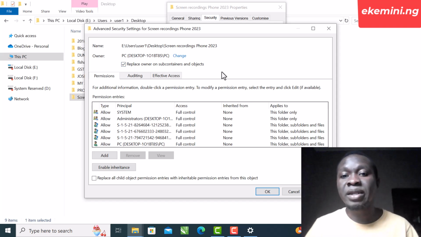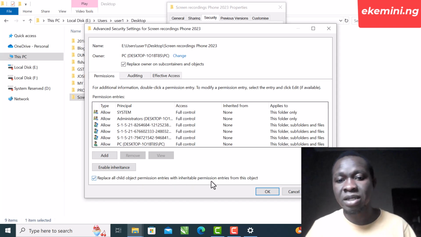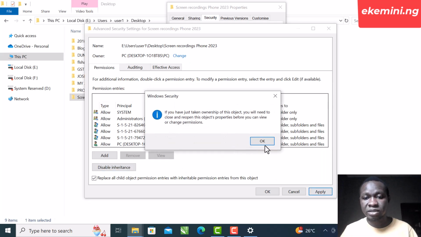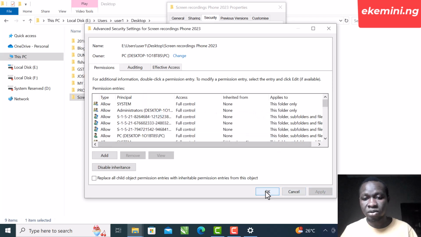All right. Then the next thing I want to do is come over here and click this to replace all child object permission entries with inheritable permission entries from this object. Then I will click enable inheritance. All right. Then I will click apply. Now I will click yes, okay, and then I'll click OK.